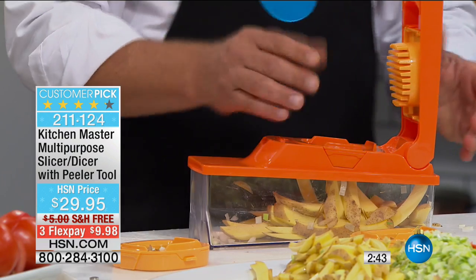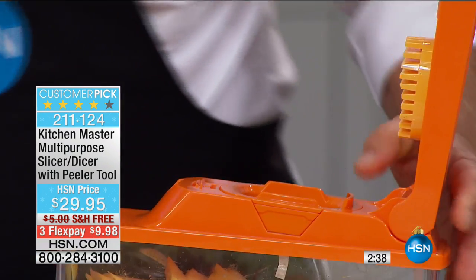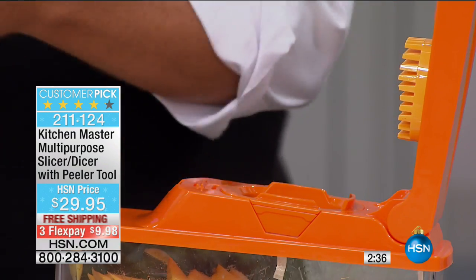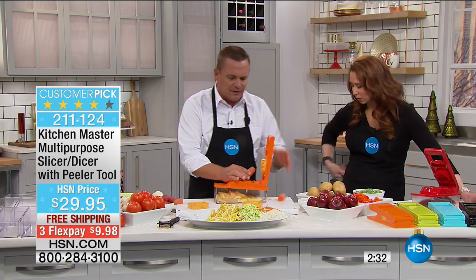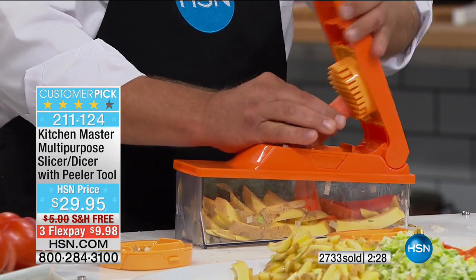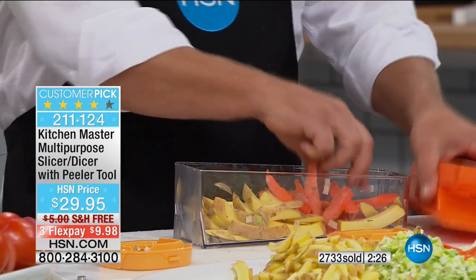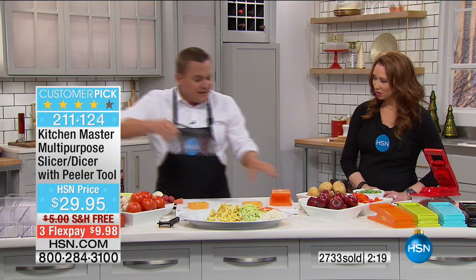It's just a little tip for longer vegetables, because sometimes you may want to make carrot sticks, a tray full of carrot sticks or celery sticks for a vegetable tray. Put it in here on an angle and press it through. Now you can make your own little vegetable tray with a sour cream or an avocado dip, and they all come out the exact same thickness, the exact same consistency. And this is the only machine that I have ever found that'll dice a red ripe tomato.